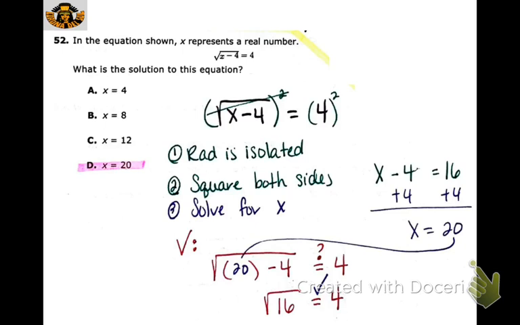Okay, these are the radical equations where we try to get rid of the radical by squaring or cubing, depending on what the index is. So good idea to square both sides. So then that gives us x minus 4 equals 16, and then we just add 4, so we get x equals 20. And then we always have to check it. This is check. So we check it. Make sure you know how to plug the 20 back into the original radical equation and see that it works. And it does.